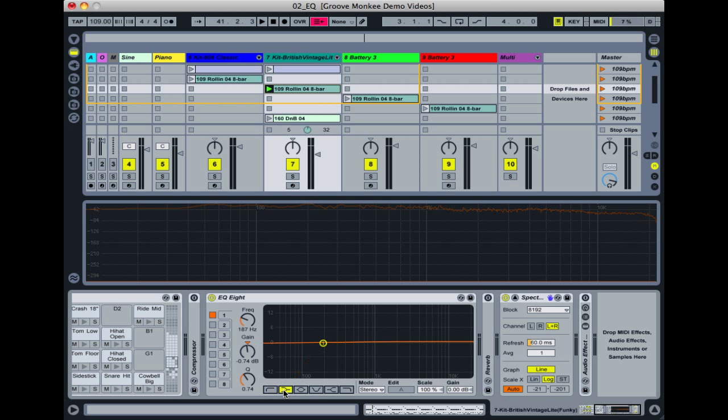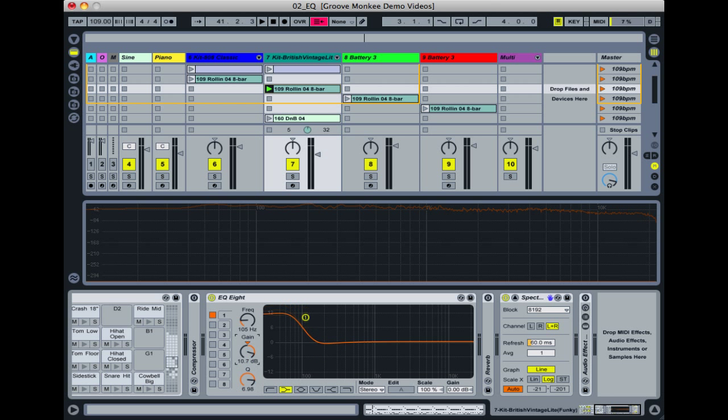Thirdly, the next type of filter we're going to look at is the shelving EQ. I suppose in a way you could say it's a bit like a cross between a parametric and a low or high pass filter. Maybe in the sense that you choose a cutoff frequency like you would with a low or high pass filter, but then you have the choice of either cutting or boosting below or above that cutoff frequency. So it's actually probably more like a home stereo EQ where you have a bass and treble control and it just more broadly boosts or cuts below a certain frequency or above a certain frequency.